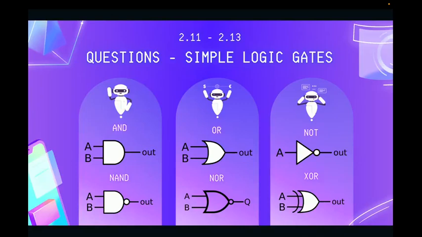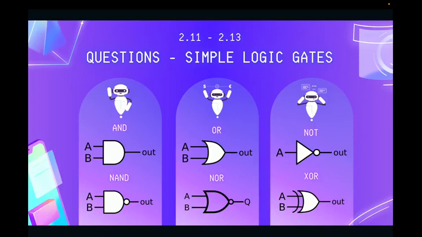Okay, and then this is the last section, on simple logic gates, 2.11 to 2.13. The AND gate is named because if 0 is false and 1 is true, the gate acts in the same way as the logical AND operator that we use in pseudocode and Java and things like that. The image on the screen shows the circuit symbol and the logic combinations. So the output is going to be true when both inputs are true, otherwise the output is false. In other words, the output is only one when both inputs A and B are one.